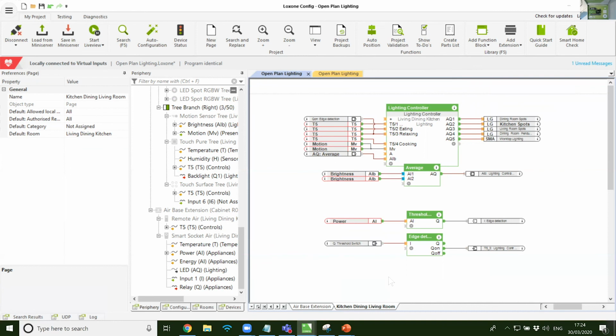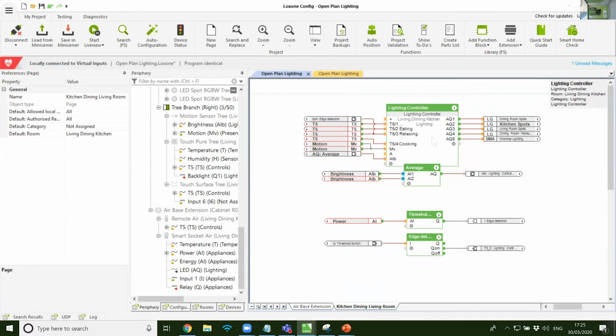It's got to 11 o'clock at night, I've realized I should probably go to bed, and I turn the TV off. If this edge detection block then turned the lights to bright and I was a little bit sleepy and tired, I'd be quite disgruntled by that. But if the lights just stayed at relaxing, I'd probably be okay with that, because I'm going to double tap as I walk out the room anyway, and that would turn all the lights off. So that is how I would personally choose to have it.